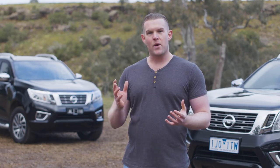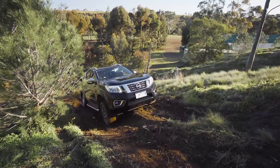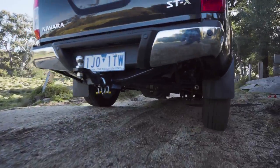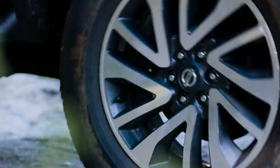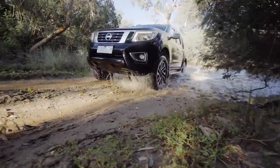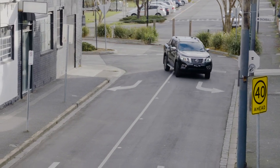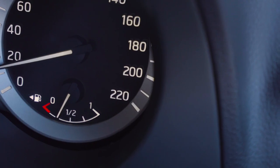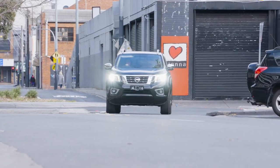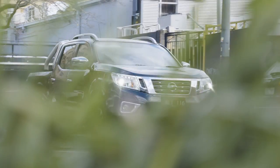That leaves more money for accessories, or even a holiday in the tropics. There's no doubt that the 4x4 can handle itself in the rough stuff, but the reality is many of us will rarely go that far off-road. Do we really need a four-wheel drive to brave the ravaging hordes at the local shopping centre? As well as the cheaper initial purchase price, the 4x2 is also cheaper to run thanks to its lighter weight and even lower fuel consumption. Yet it can carry a heavier payload and retains the three and a half tonne towing capacity of a 4x4.